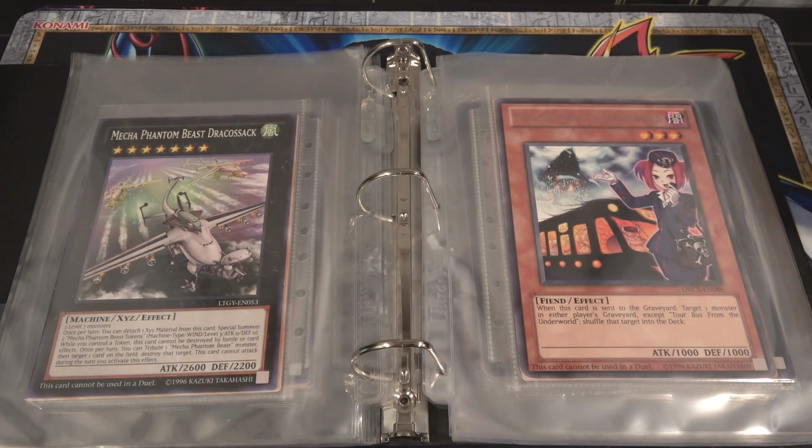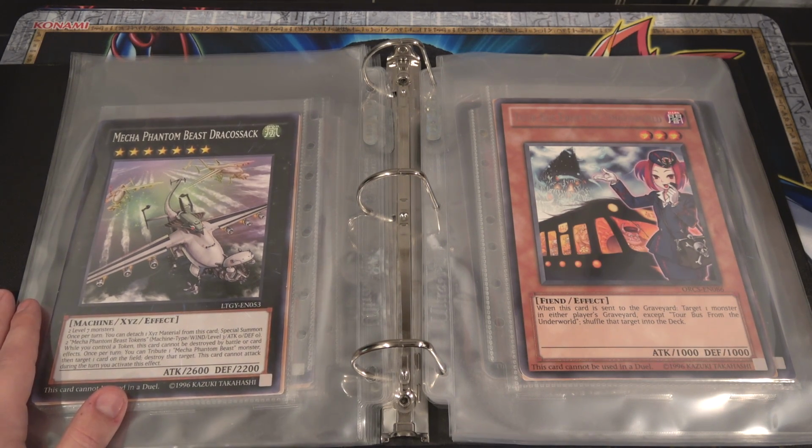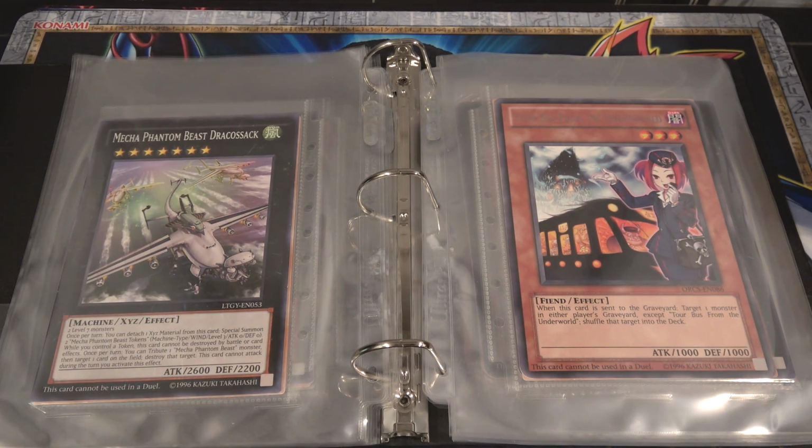Then, of course, we have Mecha Phantom Beast Dragossack. You guys saw me open one of these very recently, and it's a special value box, I believe, only at Target, or that's the only place I've seen them. You can usually find them online, too, and it's one of my favorites just because it looks so cool.